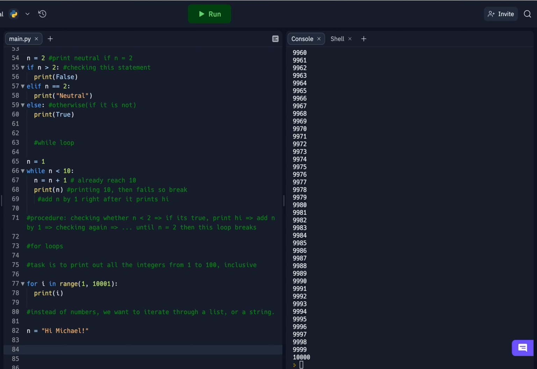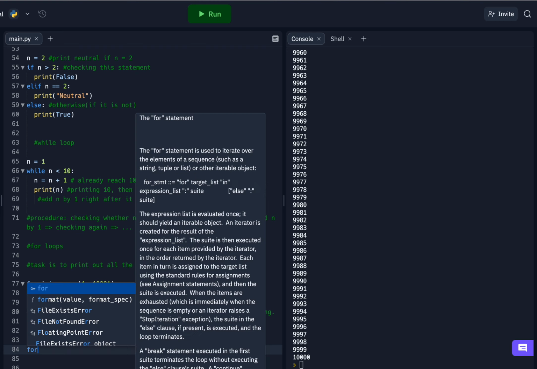So it's just the string name n of i, where i is the index. That's how we're going to do it. I want to print all the characters from this, including the space.